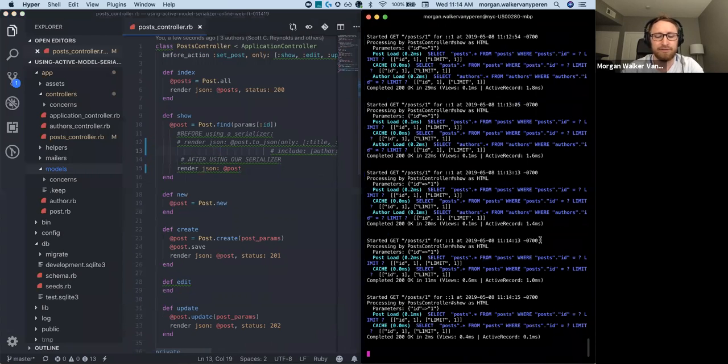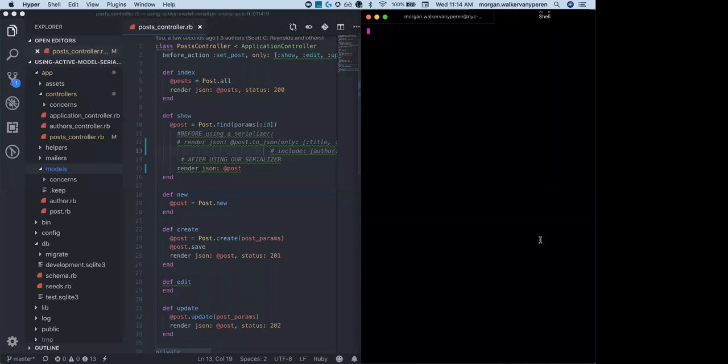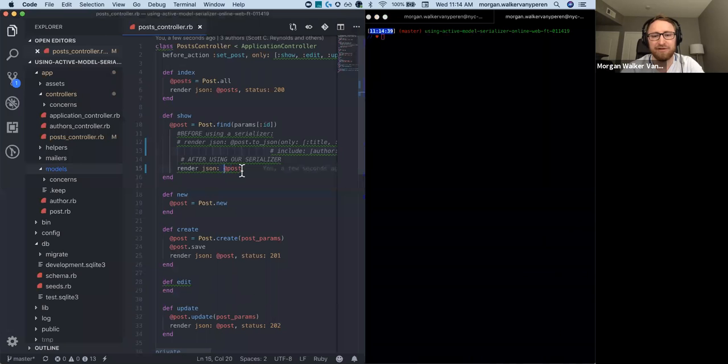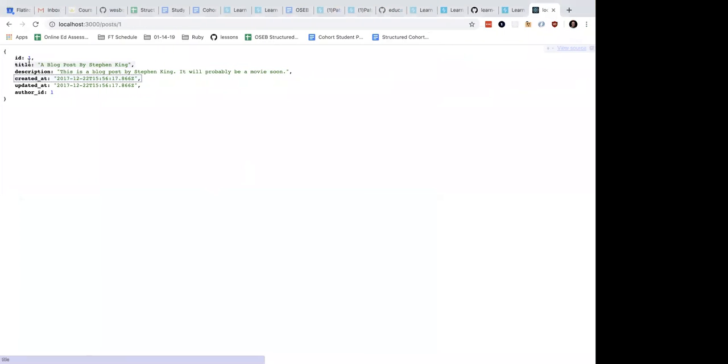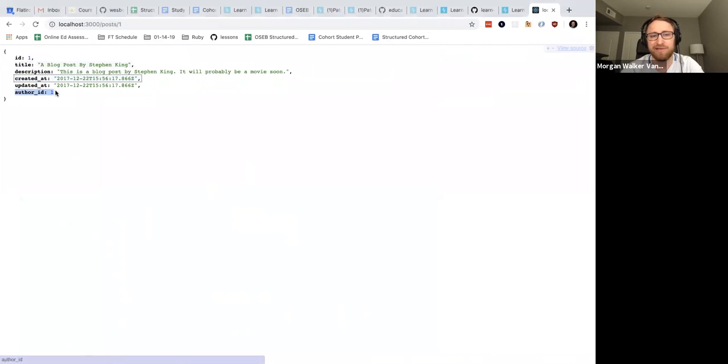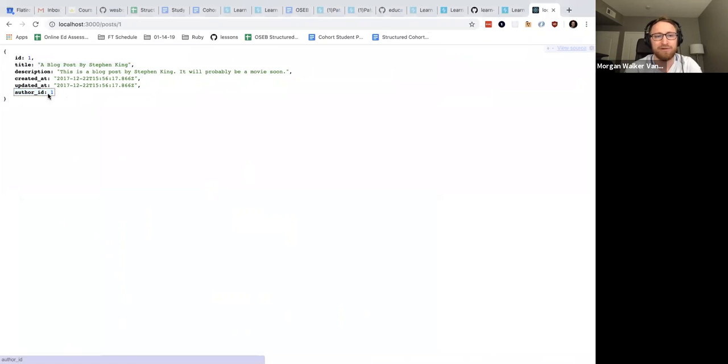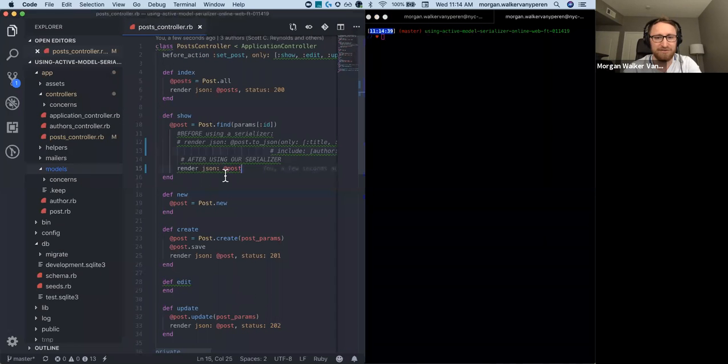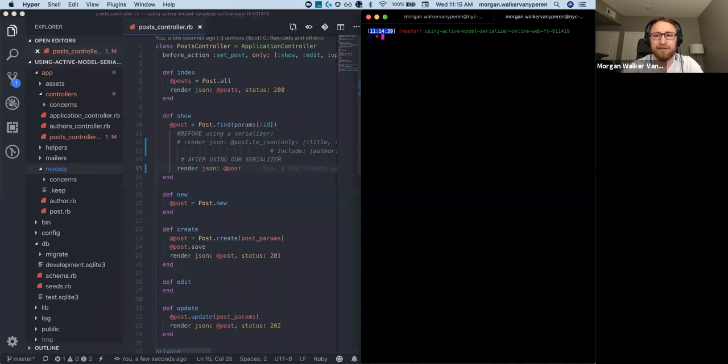One way, render JSON at post is basically giving you back all the data about specifically the post, but it won't give you what it belongs to. Yeah, it'll just give me the ID because that's one of the attributes of the post. But it doesn't give me any other info about what it belongs to. And from here, there's no way to specify, unless I were to do JSON or whatever and copy the same stuff I have up here. So there's a way, and that is Rails G serializer.